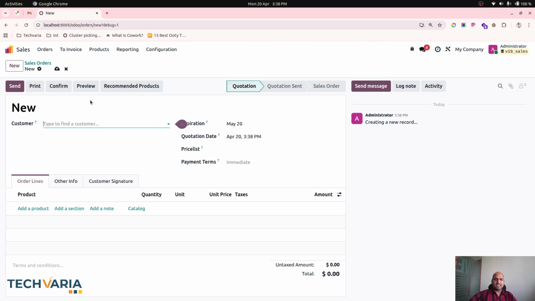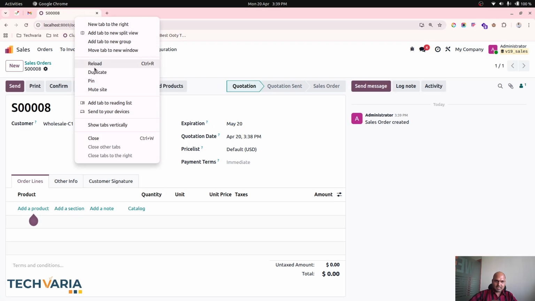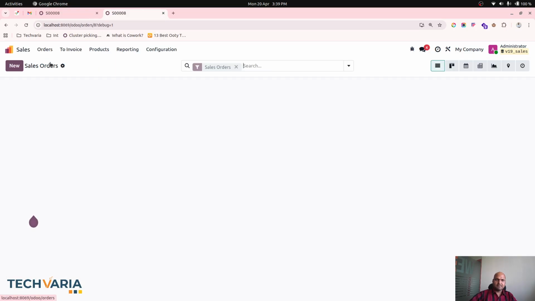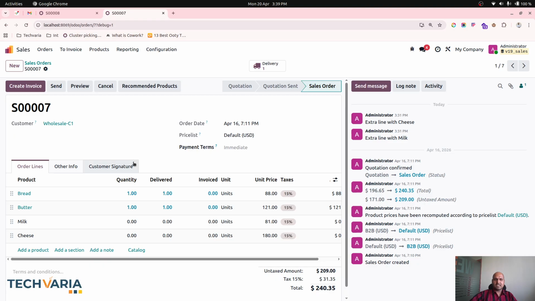Now if I am generating a new quotation for the wholesale 1 customer and I would like to fetch my recommendation, what parameters are running? I'm duplicating the window, and over here I can see bread, butter, milk, cheese have been purchased with the default price list.